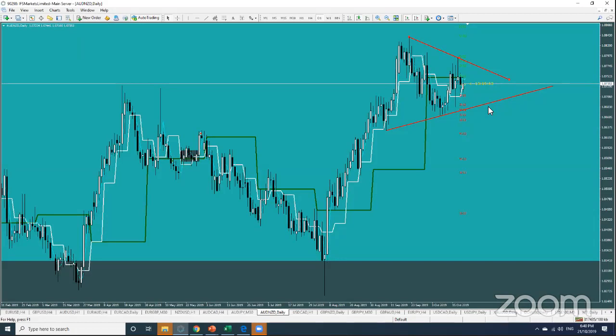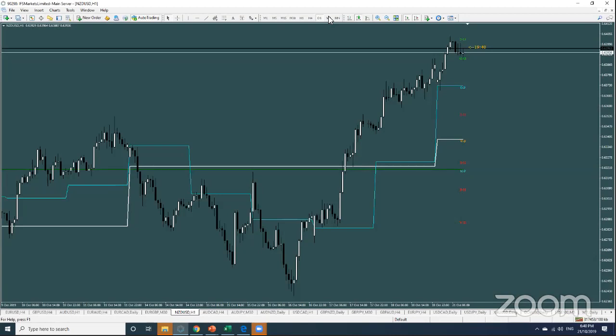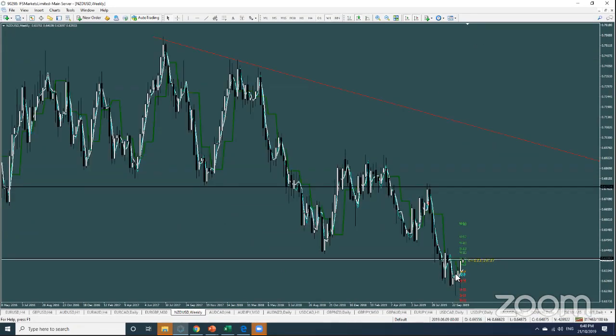Yeah. Last one's Aussie Kiwi. Now the Kiwi's put on a bit of a spurt, and I suppose you'd have to expect that because it's been falling. If I have a look at the Kiwi and go to the weekly chart, you can see how badly it has been. And I suppose the Aussie's no different to that, to be fair. But the Kiwi's gone a fair way, and you would be expecting it to bounce a little bit, as you would the Aussie. But the Aussie was coming off a stronger base, in fact, than the Kiwi.